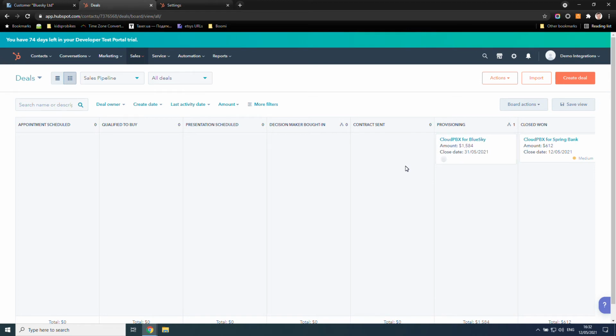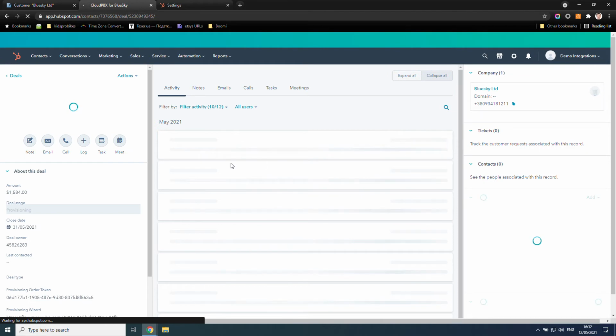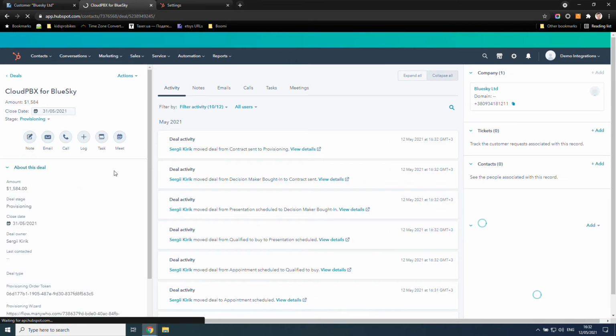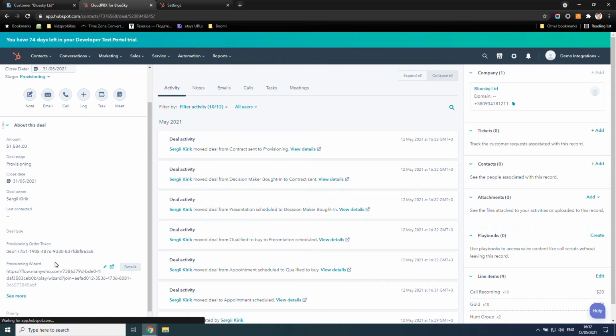So finally, we approach the provisioning state and it's the right time to onboard Blue Sky with Cloud PBX accounts. The integration has already done some job for us. So let's open the deal and find the URL to join the provisioning wizard.